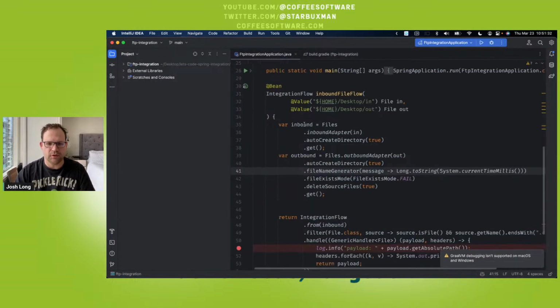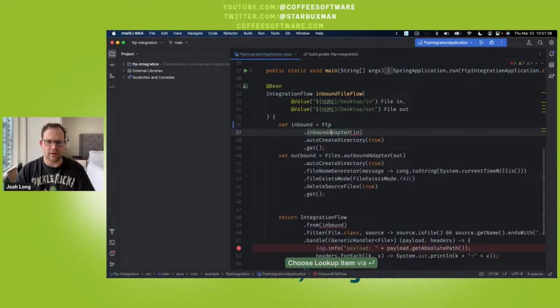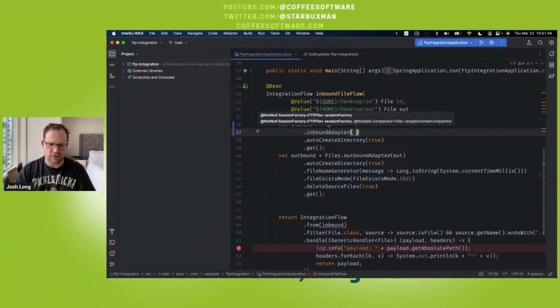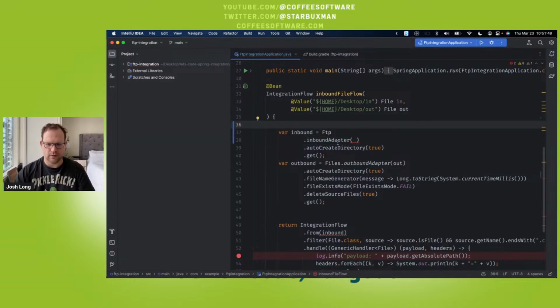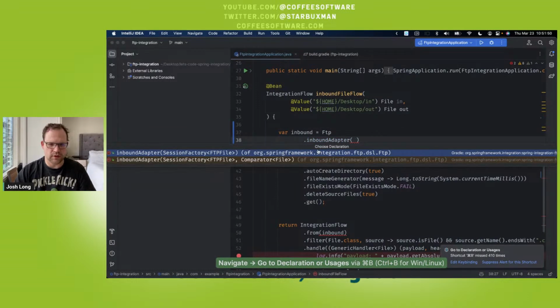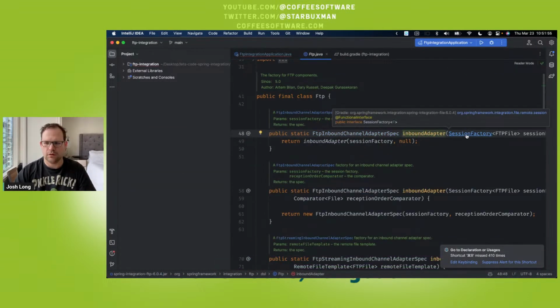Okay, now instead of using files, we'll use FTP, right? Or Spring Framework integration.ftp.bsl. And then here, we specify our session factory, right? So we have to build up a session factory. Oh, okay, remote session factory, a Spring integration file remote session factory.